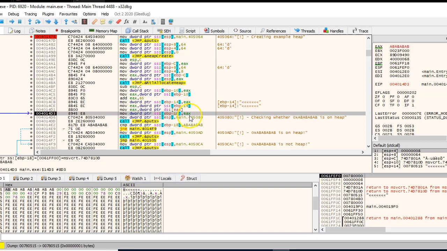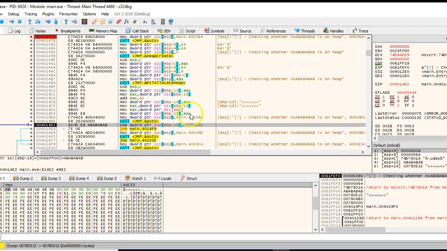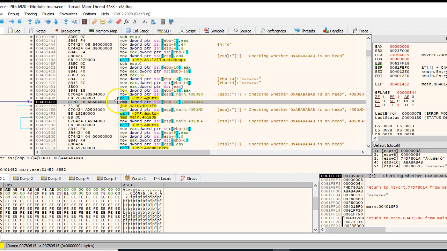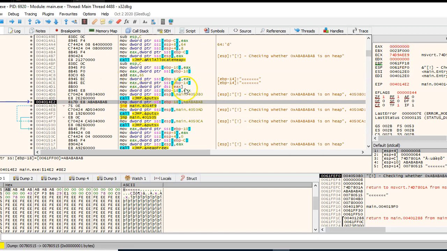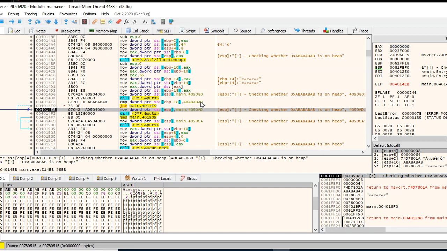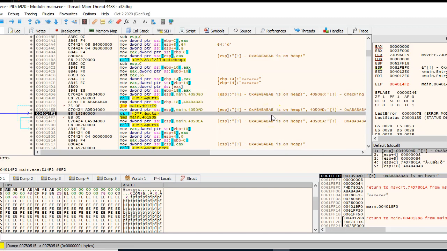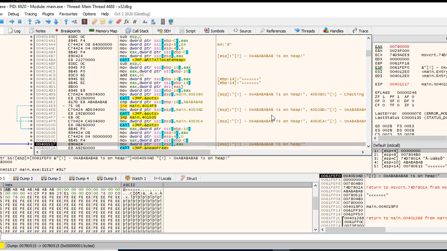Yep. So from there, the EAX DWORD goes into wherever our variable is, which at this point is EBP minus 18. And then from here, we're going to print whether we're checking. And here you can see the comparison straight up where we're checking if our variable that we've set equals ABAB, which it should because we're in a debugger. And jump if not equals. So let's give it a go. And it's not not-equals. And so then we've got the puts. And it is on heap. So then it prints out. And that's simply it. That's the coolness of it.